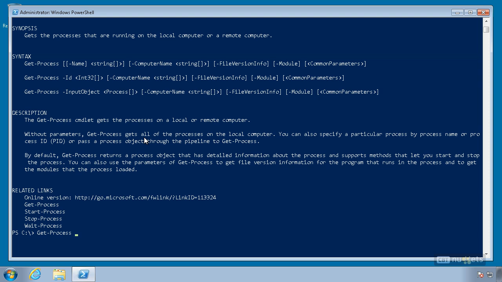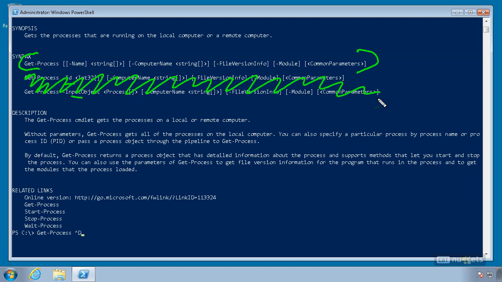I will provide. See, it does not look to me like any of these are mandatory parameters. One of the ways that this works is the first parameter set is usually your default parameter set, right? So that means I'm working with this one by default. If I don't specify a parameter like ID or input object that's going to drag me into the second or third parameter set, then I'm in the first one. So I'm not going to specify those, so we'll just take those off the board.